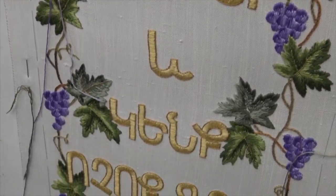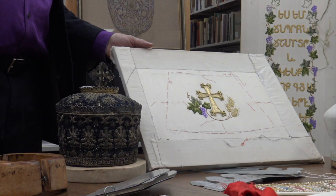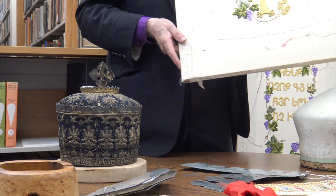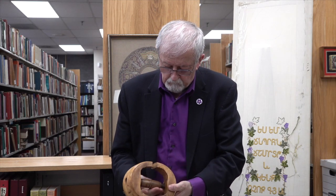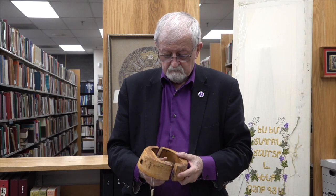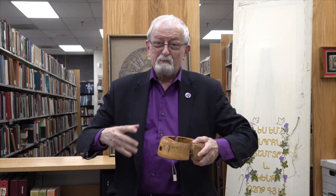Beautiful workmanship. And here is an example she was working on, which is a little bit further in the production. You can see the Armenian cross on the corners here. And the cutout here where she would have cut it out eventually to piece it together. And of course, everybody's head is different sized. And so you'd use these kind of molds like this, and you crank the mold in order to make it larger in case it was too tight on the priest. And especially when they got to the high ranks, they got big heads, and so they needed a larger mold for that.